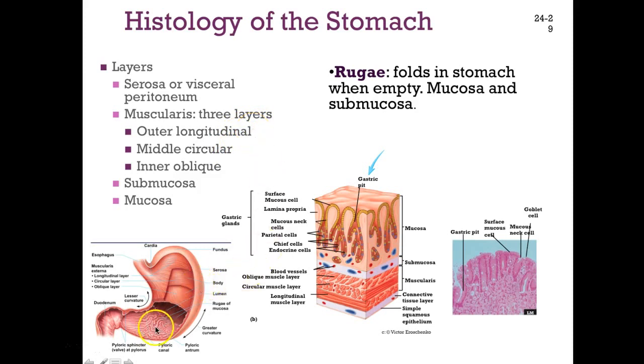You'll also notice that inside the stomach here, we have a bunch of folds, and these folds are called rugae, or I like to think of it as reggae, because when you listen to reggae, you just feel very fluid and wave-like, just how we see these rugae in here. And they're really there to increase surface area here, and you'll see them folded up like this when the stomach is empty. When the stomach is full, all of these rugae stretch out and flatten. And this is where you could see some gastric pits here too. We'll talk about some of the cells in here.